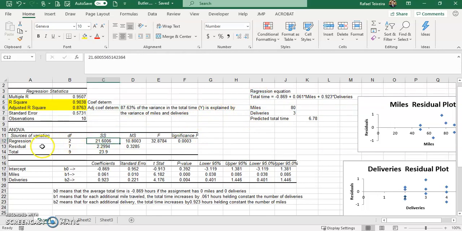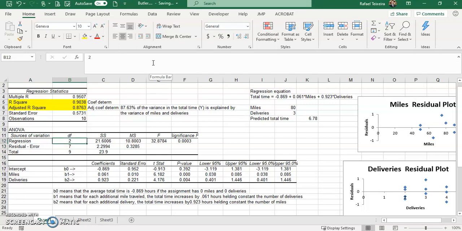Okay, and then we have the source of variation, which are the residuals. Remember from chapter 14, I have some videos about that. There are some errors. In trying to predict the total time, we're going to commit some mistakes. We're going to commit errors because it's hard to predict exactly what is going to happen in the future using data from the past. So this error, the difference between what I predict and what happens in reality, is the residual. So this is also the error. So there is a source of variation coming from the regression. There is a source of variation coming from the errors.